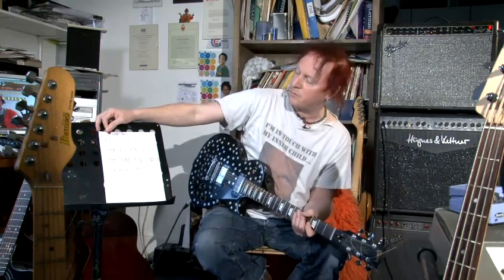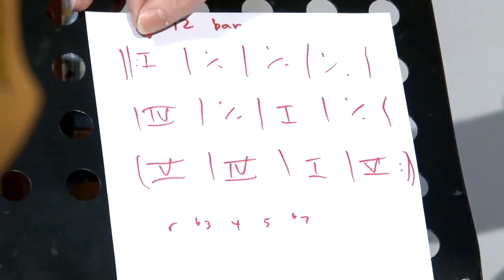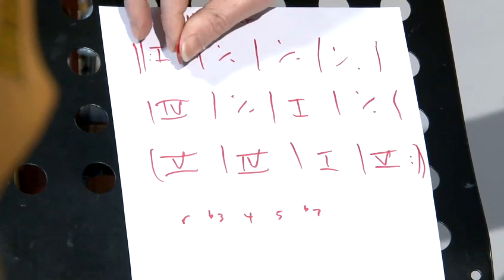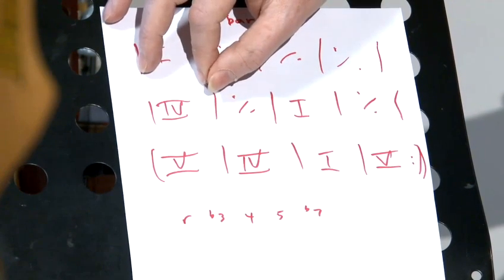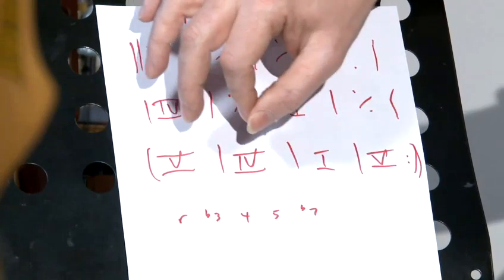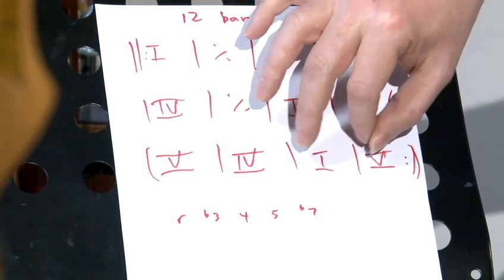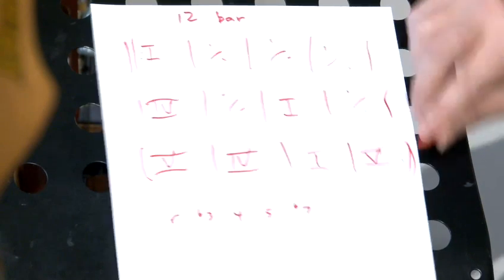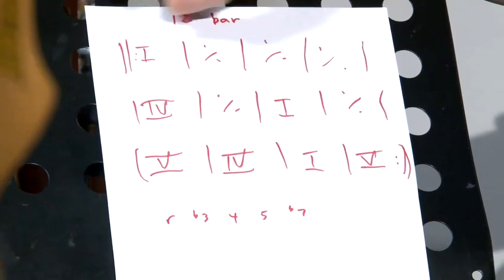So basically what this means is you start on chord 1 in any given key and you play it for 4 bars. Then you go to chord 4 for 2 bars and then back to 1 for 2. Then you go to chord 5 of the key, chord 4, chord 1, and usually you turn around on chord 5. See double bar lines there with 2 dots? You go back to where you saw 2 dots and do it all again.